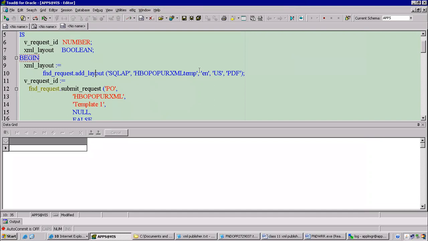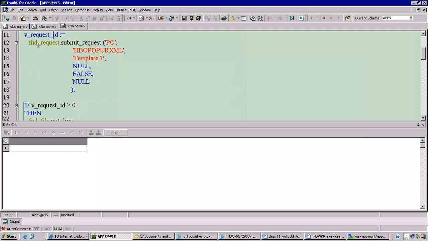So this is the template short code. Then English is the language short name. This is the territory, United States, and this one is PDF, the output format. Overall five parameters.